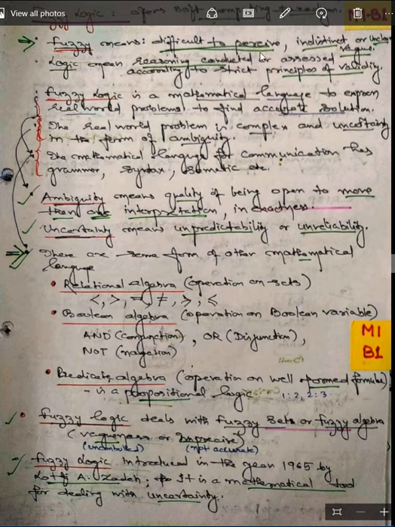Now, let us go back to the slides. Fuzzy set means difficult to perceive, indistinct or unclear. That is why in the case of a Fuzzy set, as the figure I have shown over here, it talks about the figure in the form of unclear or imprecise or indistinct. So, what the logic means? Logic means a reasoning conducted or assessed according to the strict principle of validity. That is what I have given to you, in the defense life working style structures, it is very strict. Logical means reasoning conducted or assessed according to the principle of validity.